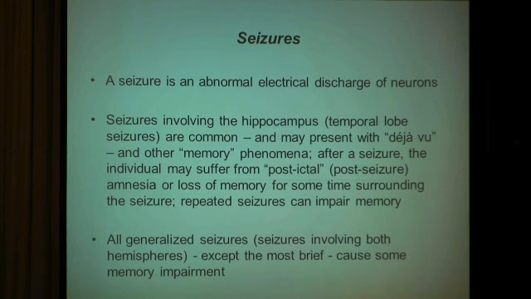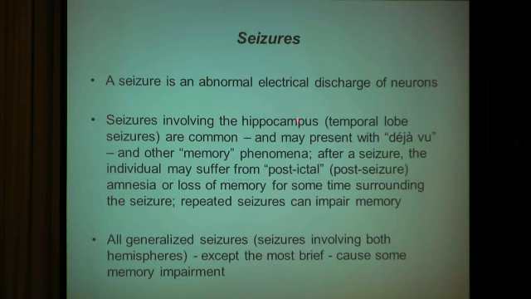Seizures. A seizure is an abnormal electrical discharge of neurons. So this is supposed to fire, this is supposed to influence that, and whatever. If there's some tiny little area that's damaged in the brain, it can set up an abnormal electrical discharge where neurons are discharging when they shouldn't discharge. And there's lots of different kinds of seizures, okay? And there are seizure disorders. I'm sure all of you have heard of epilepsy. There are lots of different kinds of epilepsy as well.